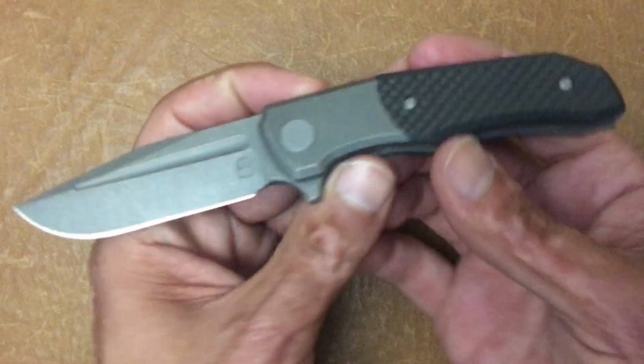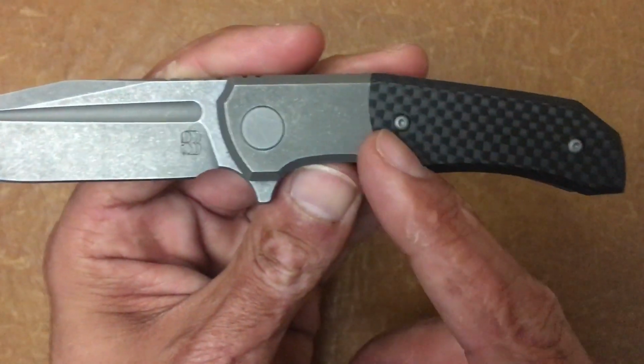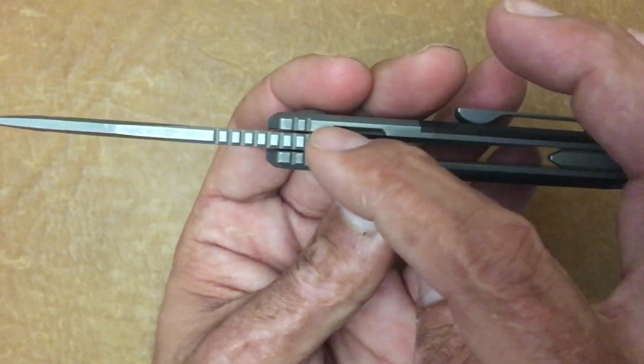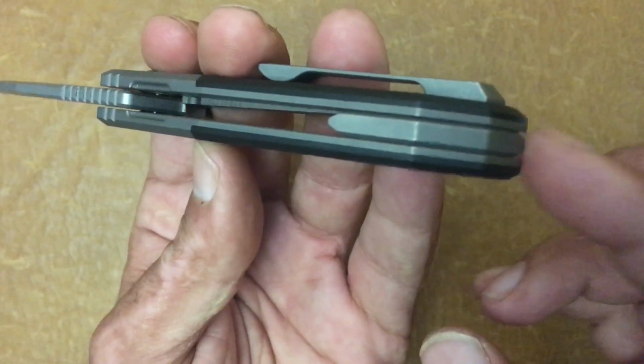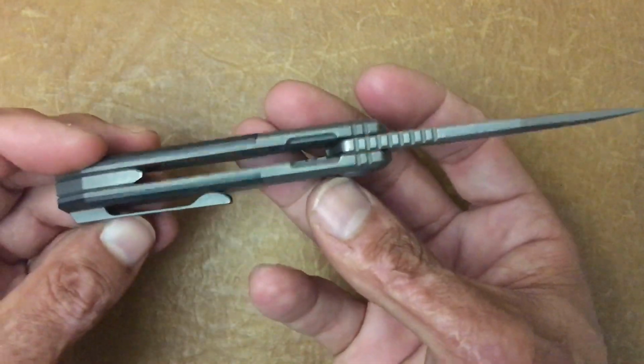Best fit and finish. There's only one in this category because it looks almost like a custom in my eyes, and that is the Bergsblade Iron Pup. It's just so well finished. No gaps, things that you see on high-end customs. You got all the nice features. You got that bolster lock. Just beautiful. So there you go.